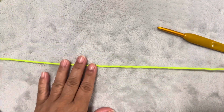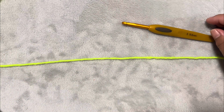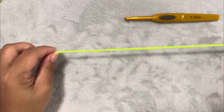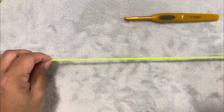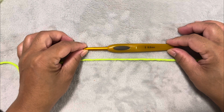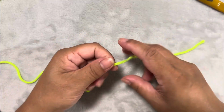I am going to crochet the matching scarf of the beanie that I just posted recently. I am going to use the same yarn, which is the Super Saver Stripe by Red Heart, number 4 medium, and also a size I 5.5mm crochet hook. So if you are ready guys, let's begin the project.